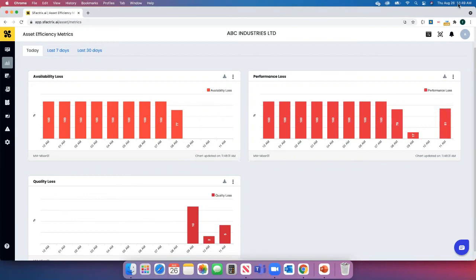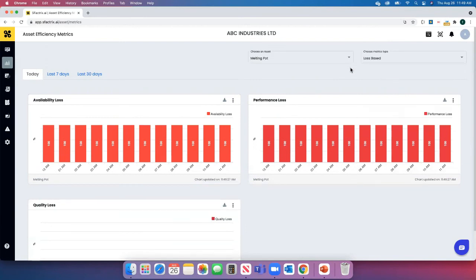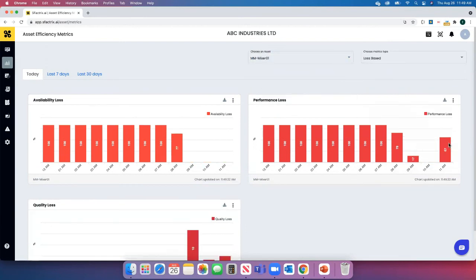So still now, because during this session I'm not operating the machine effectively, I'm not producing the quantities effectively on this. So let me bump up the count. So I will show that now I produced more quantities. So I'm going to the performance loss of this particular machine. Yeah, you see that it is coming down.